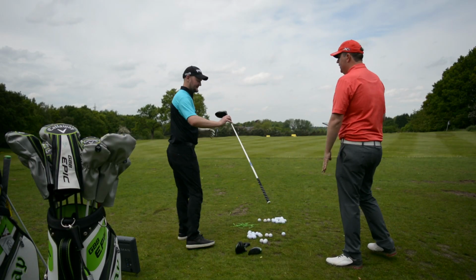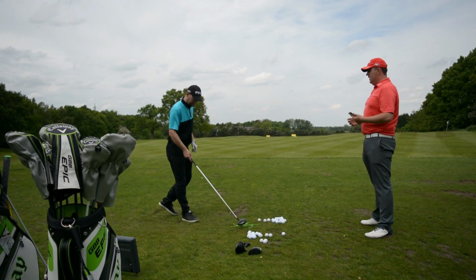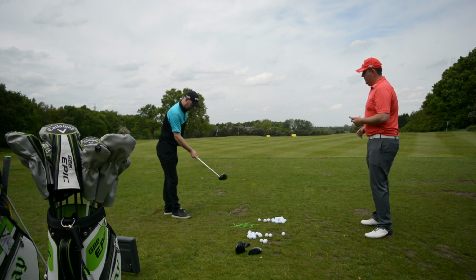And what are we going to here now? So we've gone back to the first head, the normal head. Yeah. Happy with your spin rate, it's perfect with that, so I don't want to lower it with the Sub-Zero head. I want to keep it where it is.